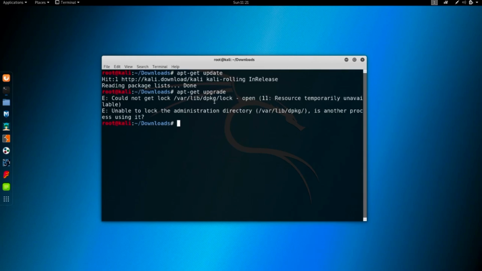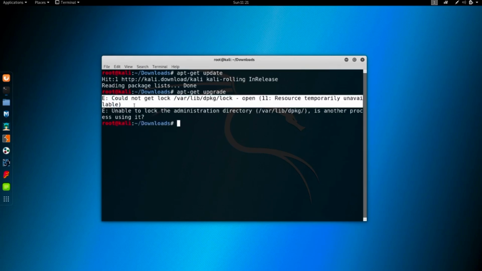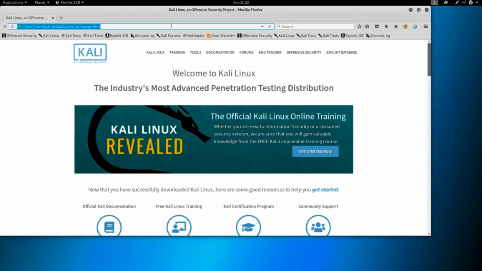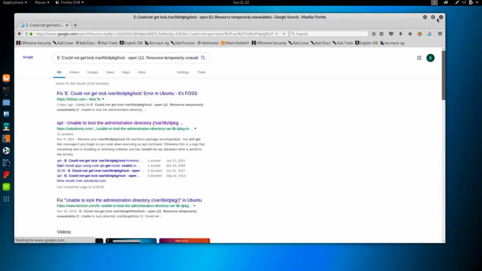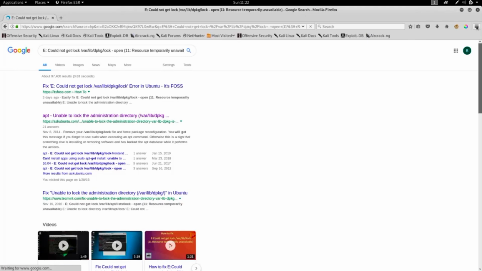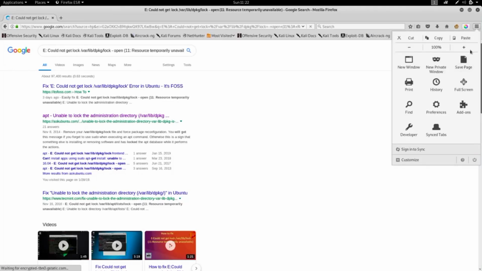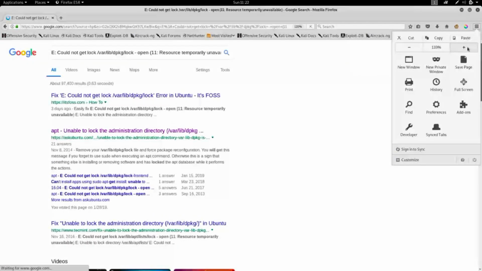in general cases. So when you have an error like that, all you have to do is actually copy this error, okay, and go to google.com from Firefox and paste it in Google to search it. There are a lot of resources on the web telling what kind of error this is and how to deal with it. So let me paste this error from here and click enter. As you can see, I have a lot of results here, so let me zoom in a little bit so you can see it better.